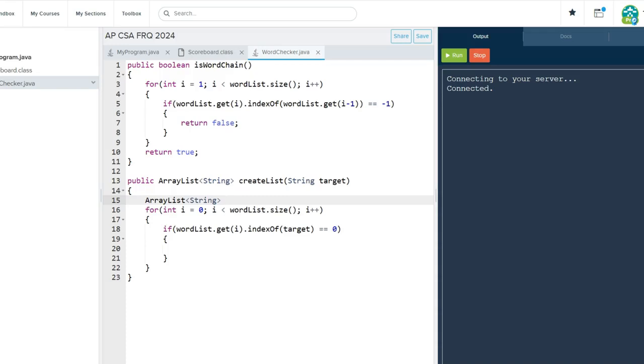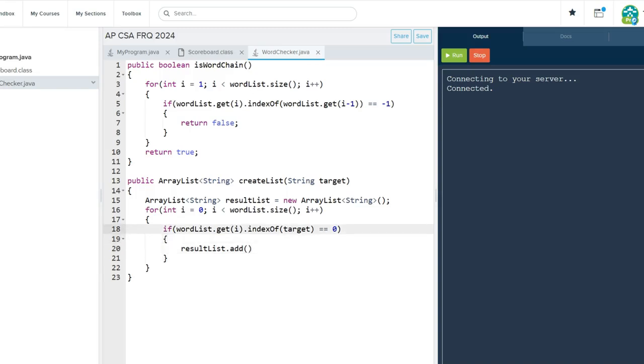So array list of string result list equals new array list of string. They'll show you that you can have little errors in here, and sometimes they don't take off for most of them, as long as you get the idea and try to initialize it. So result list dot add a string.